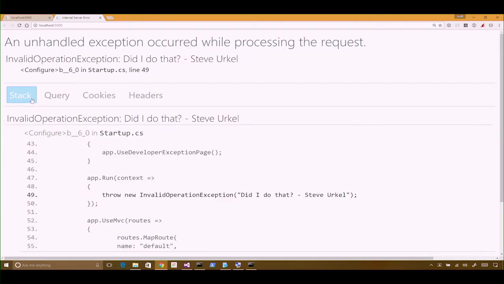But here's the important part. Maybe this isn't what your company wants. Maybe you want your own screen of death. Let's say that you're doing products and shopping carts. Maybe shopping cart information is important to your exception page. Why not add shopping carts or identity or OAuth or whatever makes you happy?